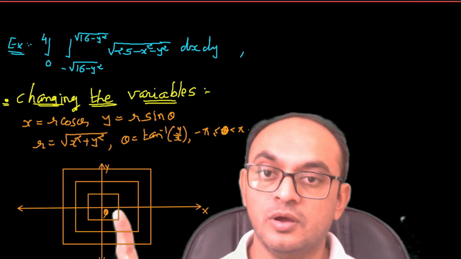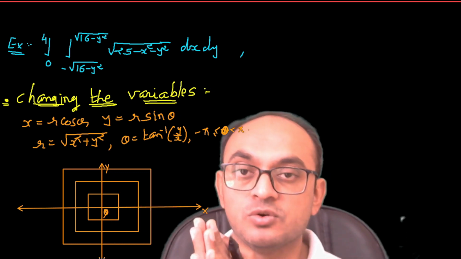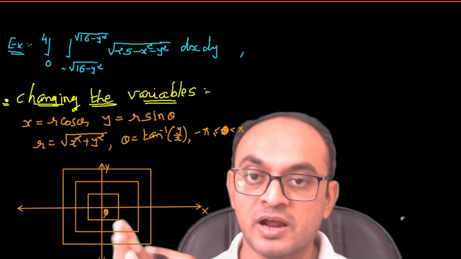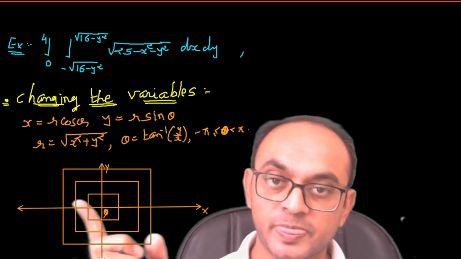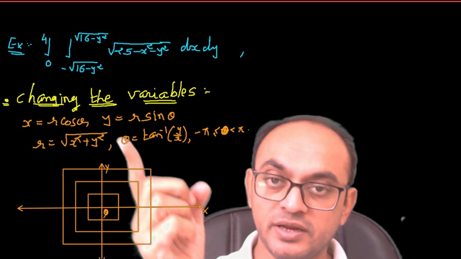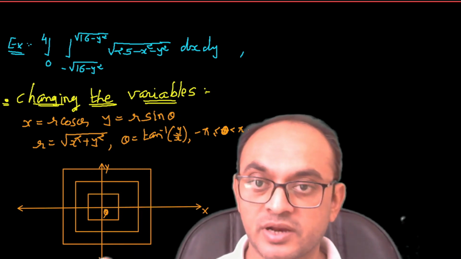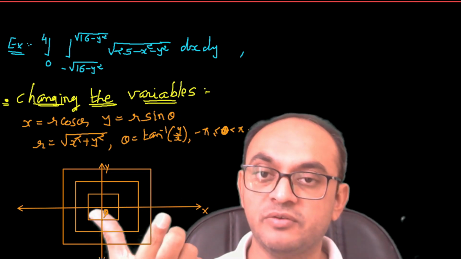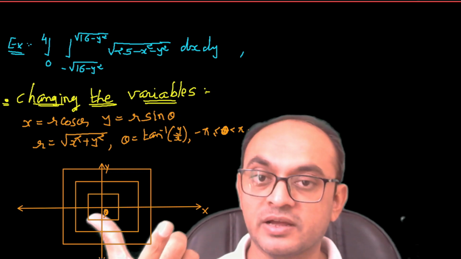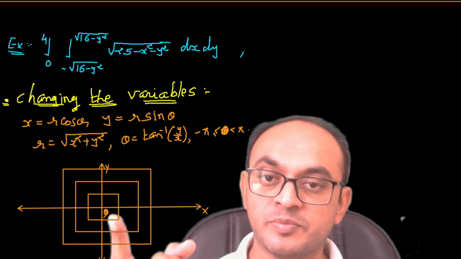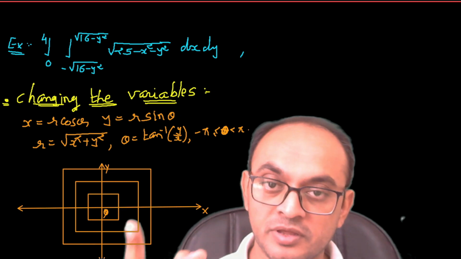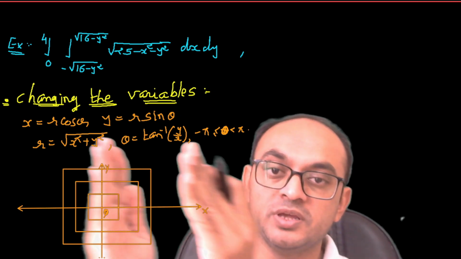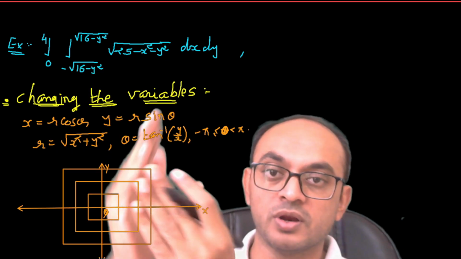Now see what we are doing in the Cartesian coordinates. Suppose this is the xy plane. In Cartesian coordinates we measure with horizontal lines as well as vertical lines. By increasing the length and width of the rectangle, we try to cover the whole xy plane. This is a small rectangle, then we can make it large, again large, again large, and this is how we cover the whole xy plane.